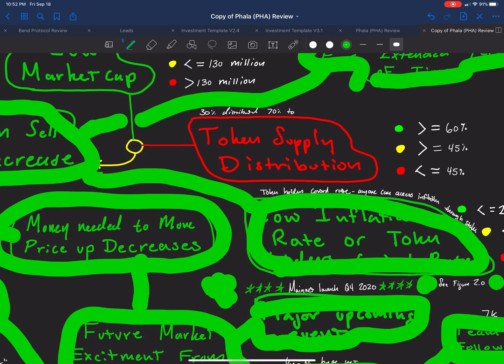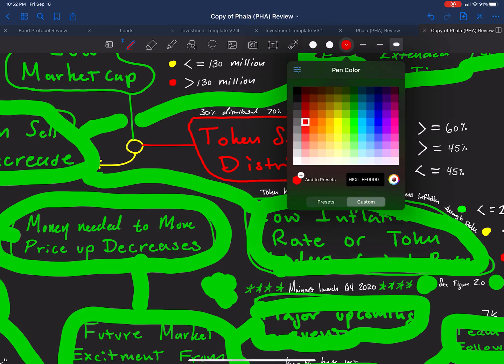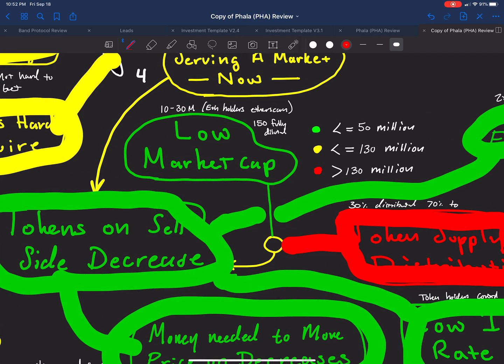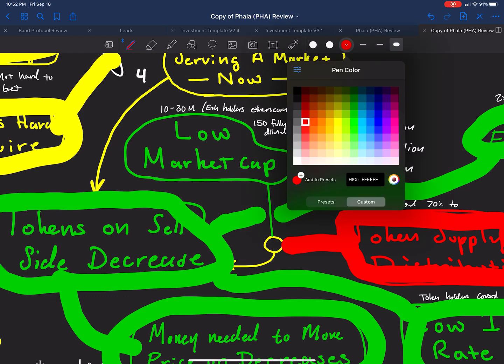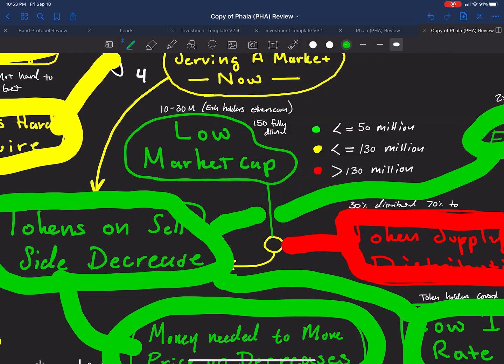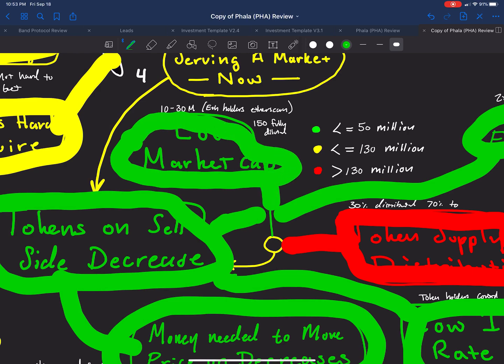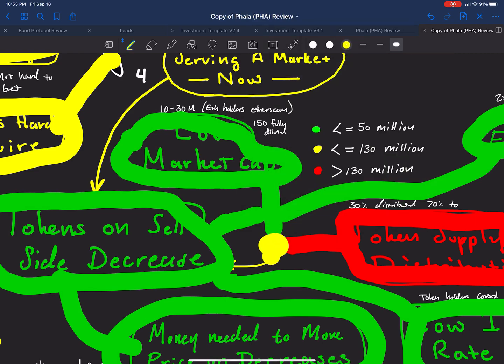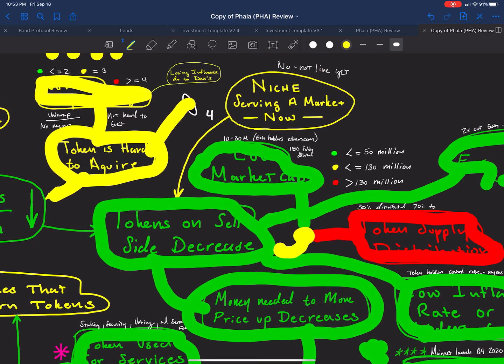So the token supply distribution is 30% distributed. So that could be a negative force in the future if this project gets any sort of market cap, but not a big concern right now. But it is a negative force as tokens are released. Market cap, it is a micro cap. How many micro caps are there in the Polkadot system? Really, none. So maybe these things may or may not contribute to the price performance in the future. And this one's well deserving. So, just my take.